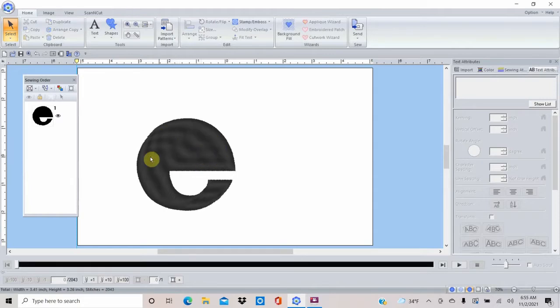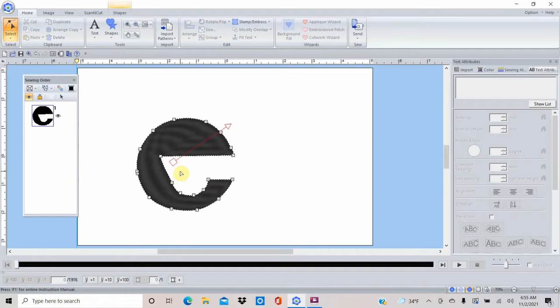So I got rid of that, but I still think it looks like an E, but it needs a little bit of work. So I'm going to come up here and put my edit tool on there so that when I select it, I have all these little squares. I'm going to move this up. It looks like he's smiling. And then I'm going to delete this.